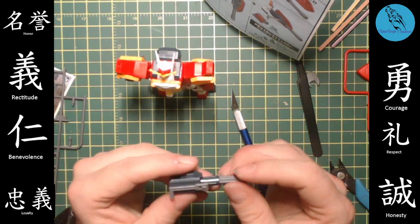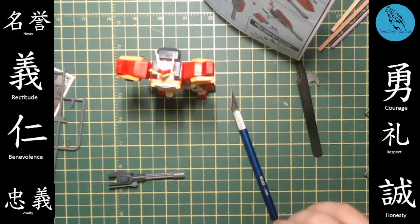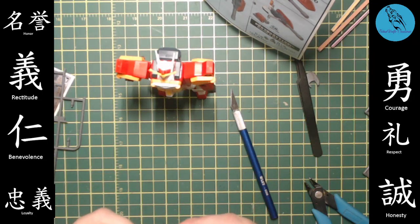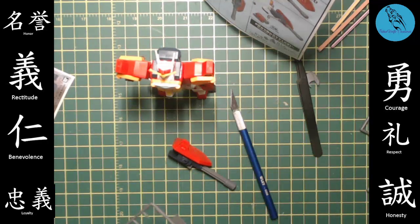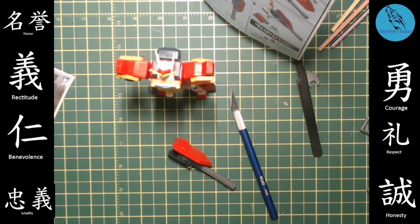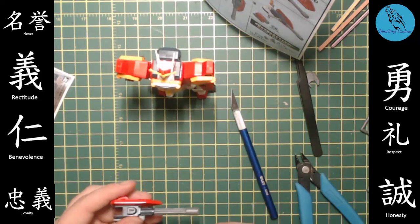The handle. So we can actually hold it. Little shield piece. Pops onto the side here. And so, another runner done. And yet another runner, fully empty. I wonder if I'll actually have any leftover. Looks like there's some leftover pieces from this kit.